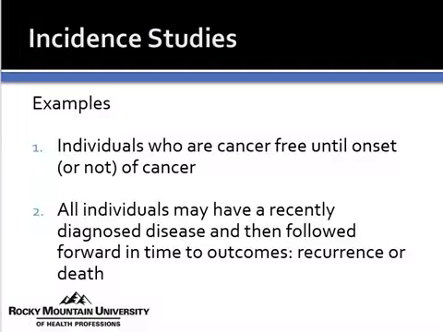Now, I know I said with the incidence studies, they're primarily disease-free or outcome-free at the beginning, but you could also do it like that where you're looking for rates of recurrence. So maybe these are people that had the disease and they were treated, and now you're looking to see about that recurrence of it.